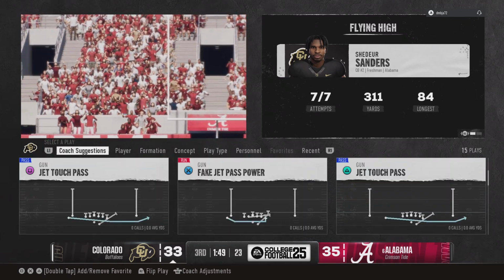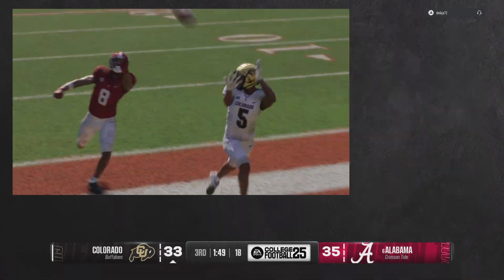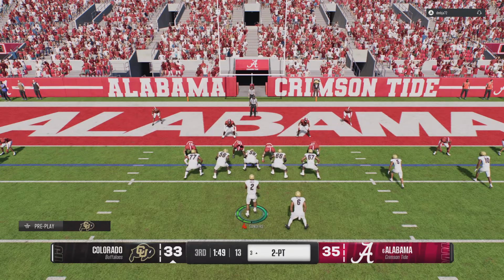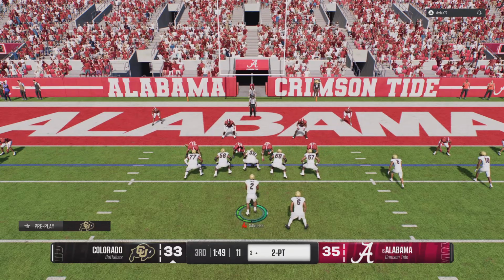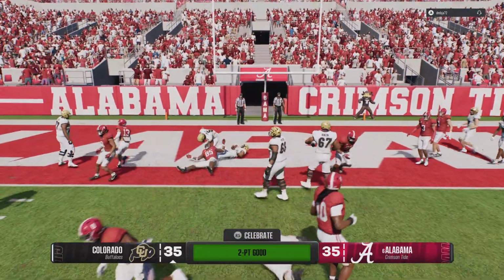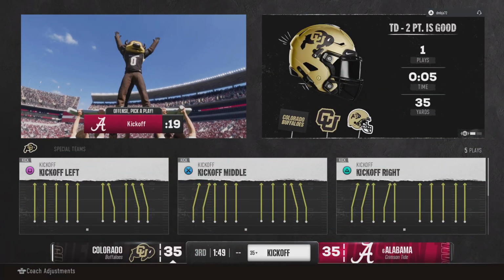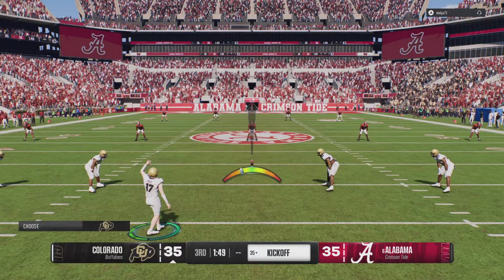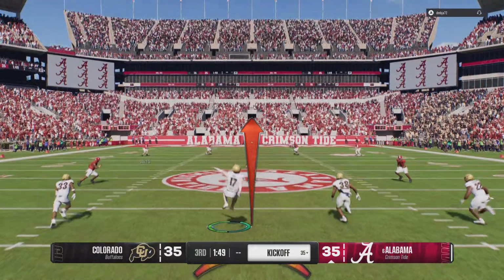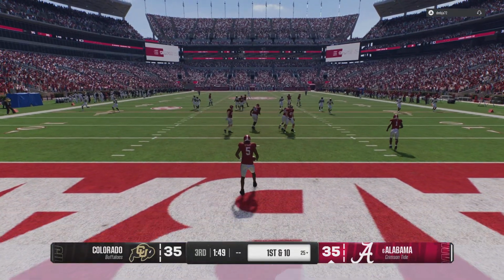Well, offensively, they knew they were going to have some matchups they could take advantage of in this one, and all of a sudden, this quarterback has now over 300 yards passing in the game. Defensively, David, he has got them on their heels. And he's been showing you a little bit of everything. He can throw it all over the field to all different receivers, to his tight ends, to his running backs. Really has the ability to spread it around, and now over 300 yards. Still some time left, and he can put up even bigger numbers. And, heck, go chase some awards, man. Get some postseason awards. Get an All-American. Just put up a day. He'll call for the fair catch here.